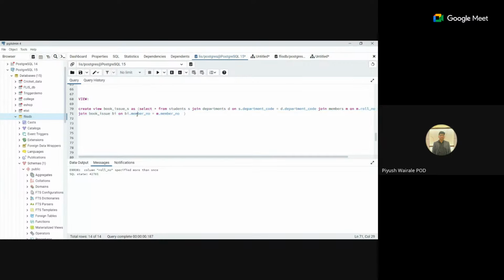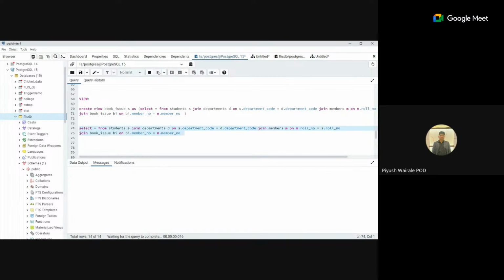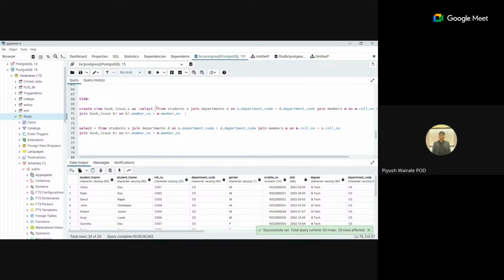Yeah, so this will not get stored because roll number is more than once, department is more than once here, because in the table we can have only one column for a particular name, right? This is the output. That's why we have multiple columns with the same name. So here what we will do, we'll put some attributes only, not all the attributes. So let's go, I'll just deal with the roll number.